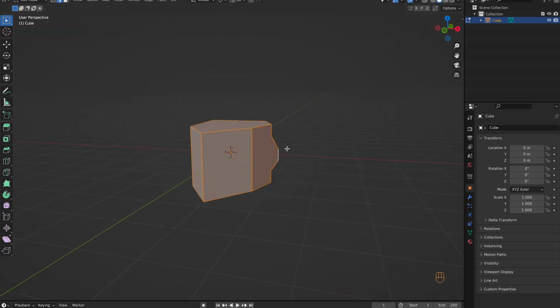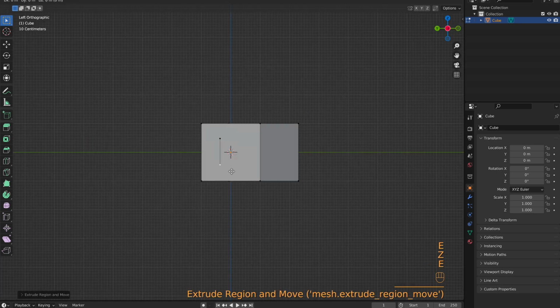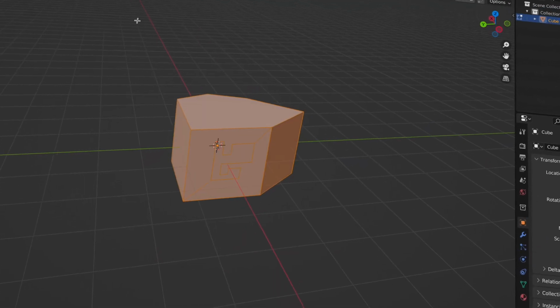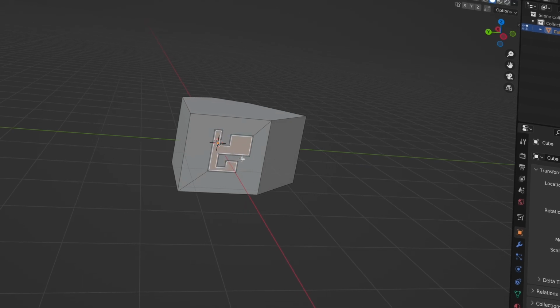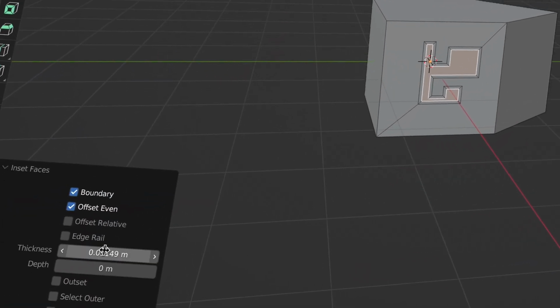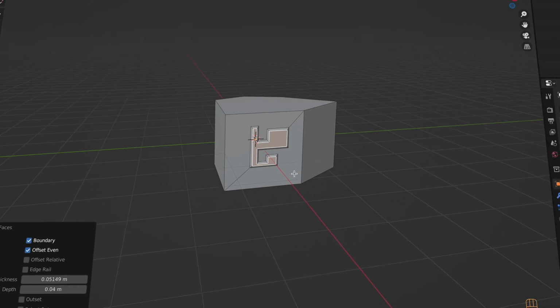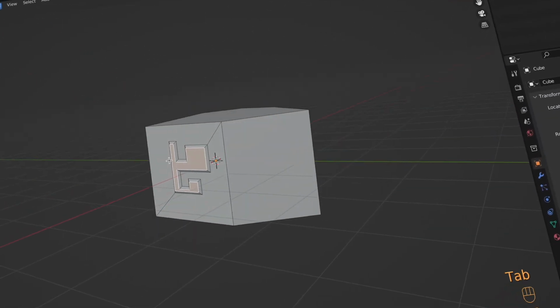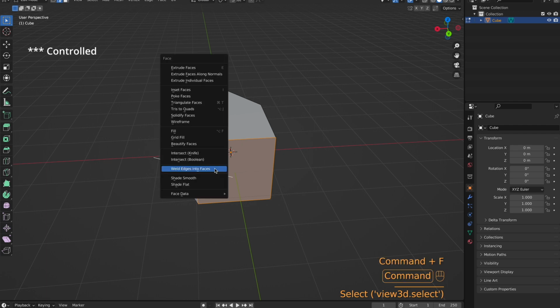Like the knife tool, this can also be used to create indents and designs within the object. Select a vertex and create the design, and then merge it into the object. You can then use the inset tool to make it go indent or outward, or you could just extrude it. Either way works. To use it in a more precise way, select only the edges and faces that you actually want merged.